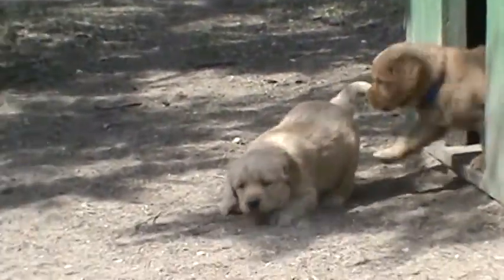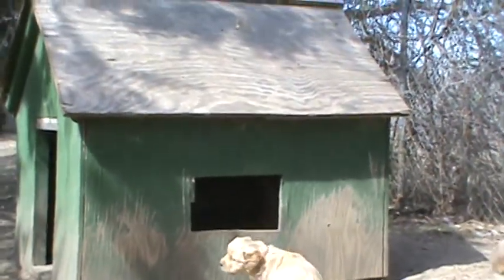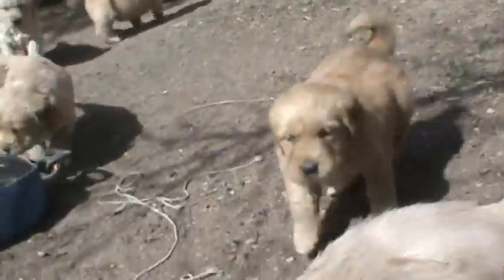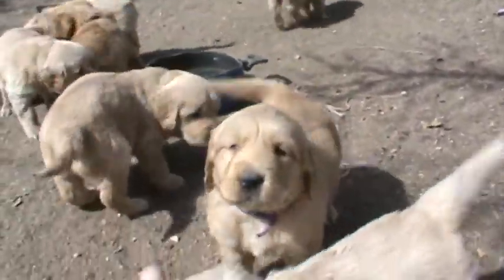We got three of our little poopers playing in the doghouse. Hey, guys, let's go. They go rolling out. Come on, poopers, let's go. That's orange collar. Come on, guys. There's somebody sticking his head out. Come on, let's go. Hey. Well, that's one way to get out of there. Come on, poopers. Poopers! We're going for little darling poopers.